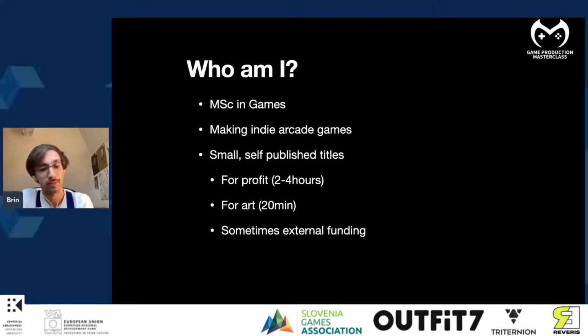But I cannot tell you, for example, what the experience is like with vertical slices when you have a publisher breathing down your neck, telling you that you need to deliver a vertical slice of a game in 2 months. I can only tell you what it's like when working within smaller teams. Or I can tell you, and I'm especially highlighting this one, what a vertical slice means for me when most of the games and most of the work that I do are made for the sake of art, for the sake of exploring the medium.